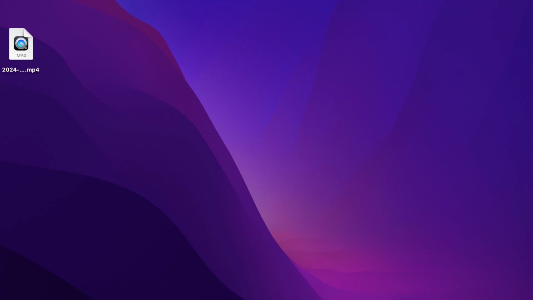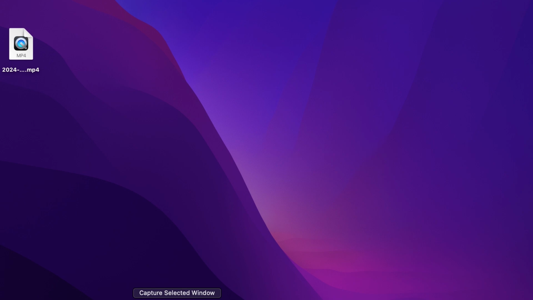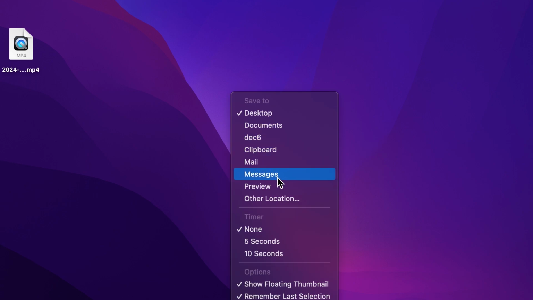These are the three ways of taking a screenshot. If you don't want to remember which one is which, then you can remember just one shortcut, which is Command Shift 5. And here you can select yourself that you want to capture entire screen, selected window, or selected portion. You can draw the portion, and then click on capture to capture it. And also you can go to options and change where to save the screenshot.